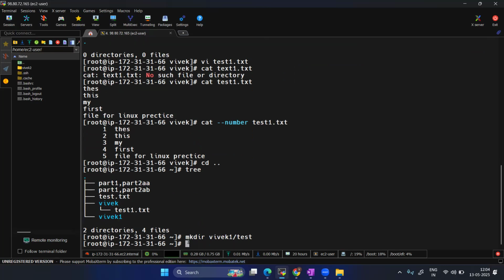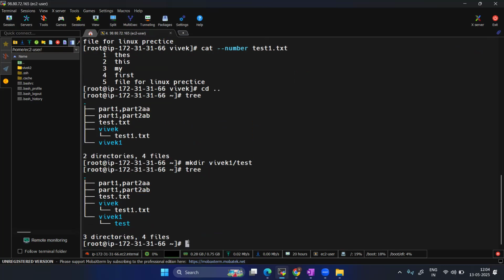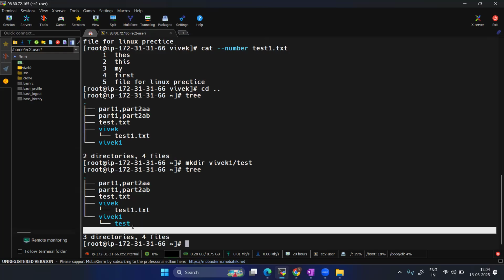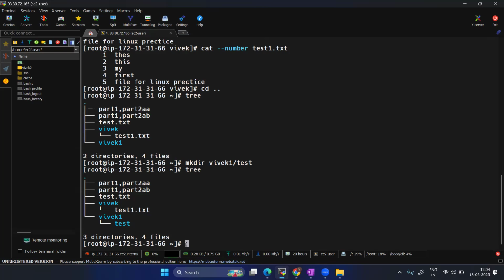Now let's see tree. Now we created Vivek1 and test directory. Now I want to move from the root directory to the test directory. So what is the command? cd, not cp, change directory, /Vivek1/test. Let's see.